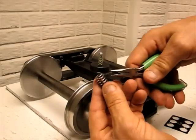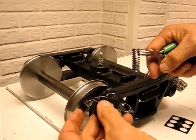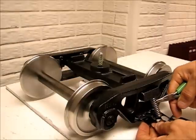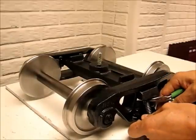So take the pliers, lock onto the snubber spring pretty tight. Take the retainer plate. Notice there's three holes in the back and three in the front. This is the way it goes in. Insert the spring at a slight angle while you push the retainer plate in.